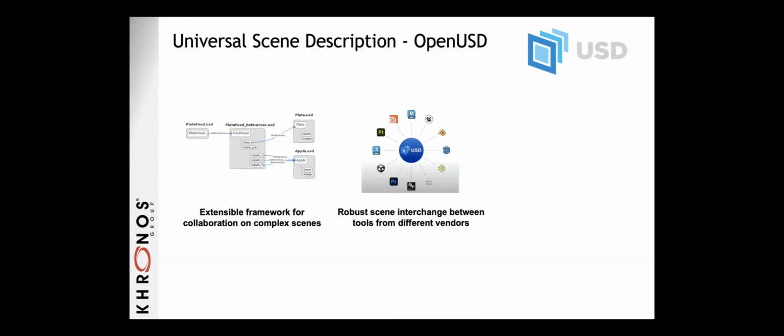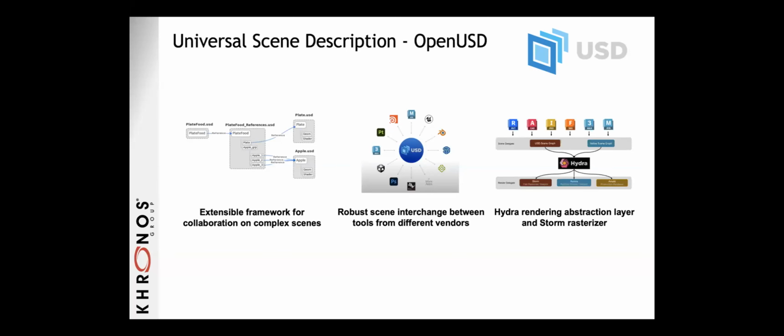But I'm not going to talk more about the scene description aspects of USD. There are several other very interesting features that come with USD. In particular, Hydra, the Hydra rendering abstraction layer, and the Storm rasterizer. So Hydra is this framework to decouple the application from the renderer or the graphics stack, which basically provides a plug-and-play system where you can more easily plug in different renderers or different implementations of renderers without affecting the application. And Storm is the open source rasterizer that comes with USD. So from Autodesk, we're very actively pursuing both Hydra and Storm for several of our products and workflows.